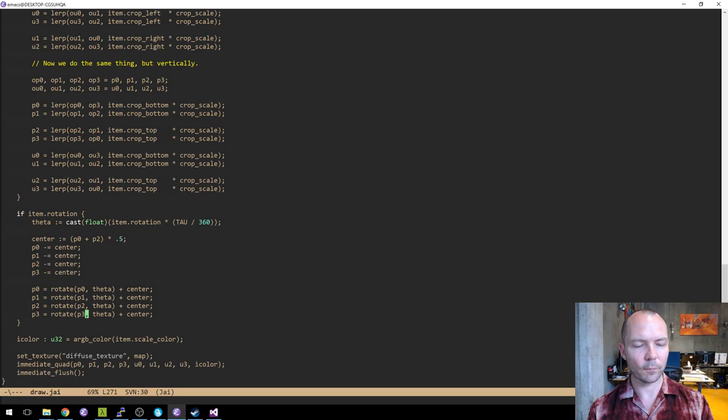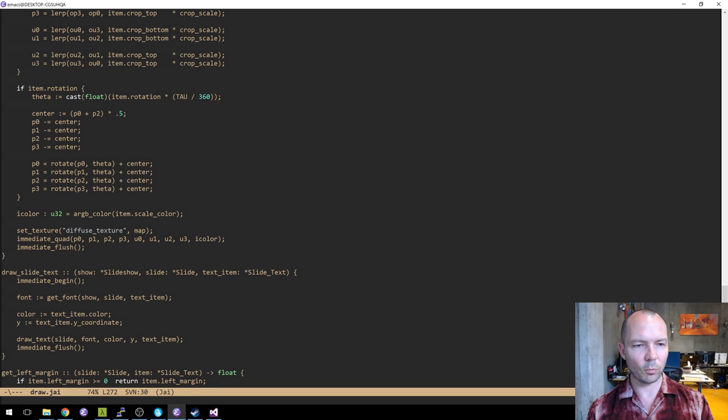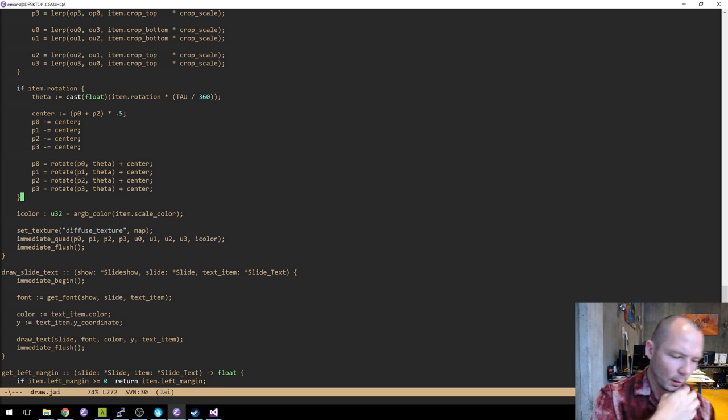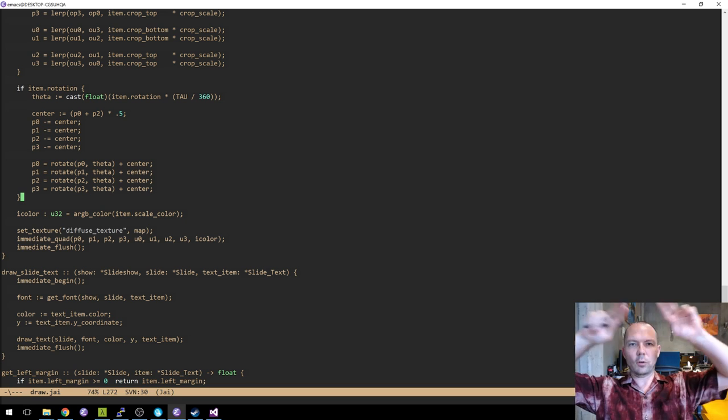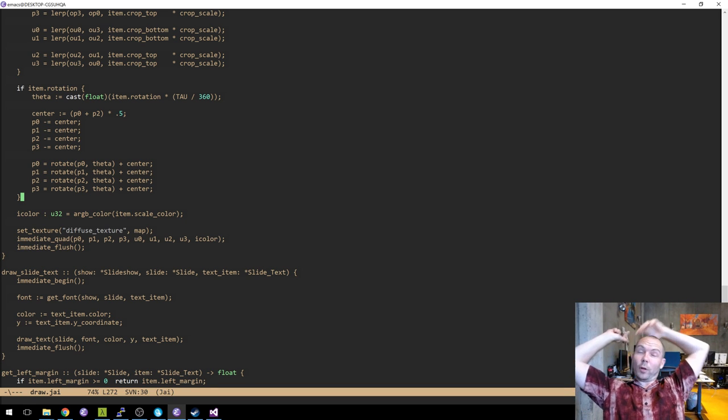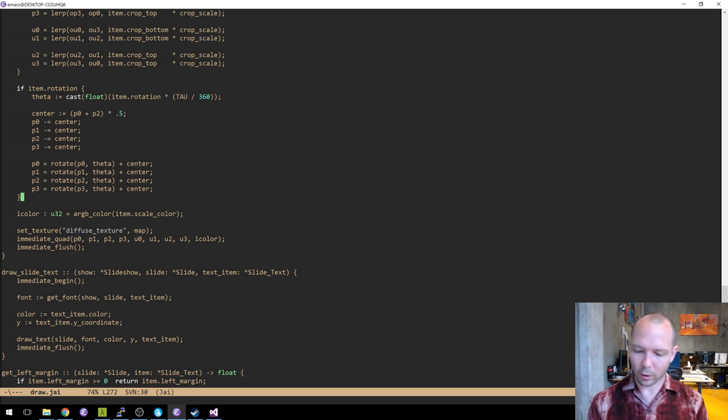Okay, now when we draw, again, we're going to do this post rotated. Okay, I could do this the sloppy way or the good way. And I'm going to do it the good way, which requires me to draw some geometry. The thing is, I could draw four strips along the outlines of the image that overlap, right? That's what you would do if you're lazy. But then if we're going to alpha blend that, you'll see the overlapping, right? If you give a border color with an alpha that's not completely opaque. So what I want to do is draw something like this. Hopefully I'm holding the, oh shoot. Let me get a less messy, less confusing piece of paper.